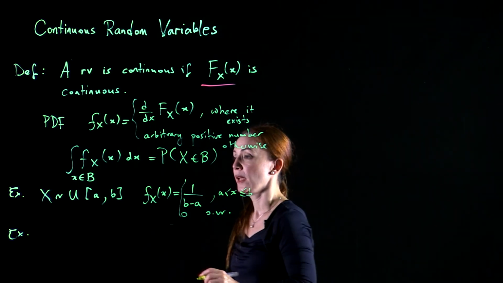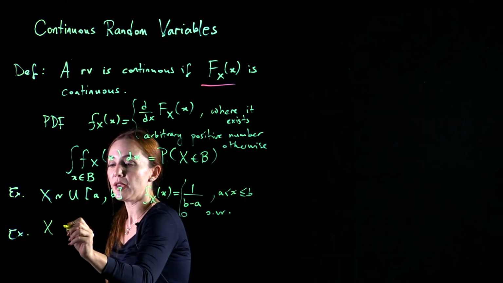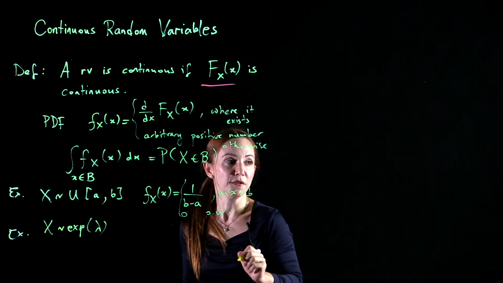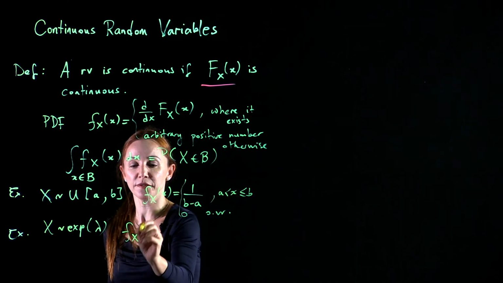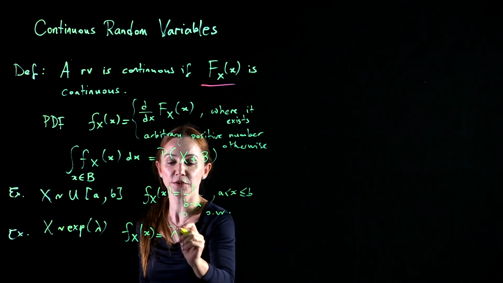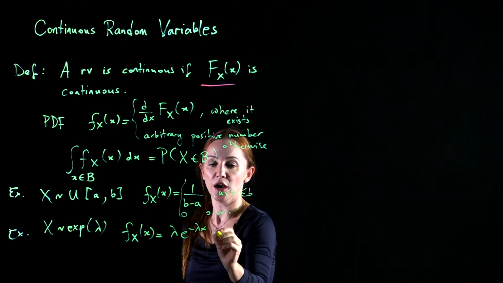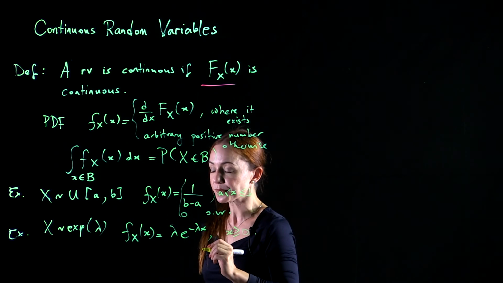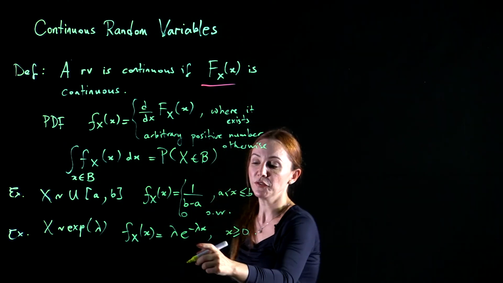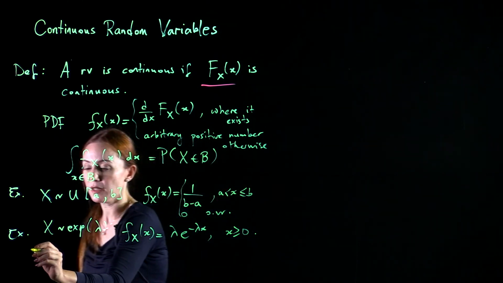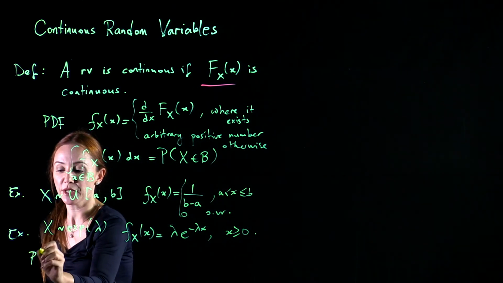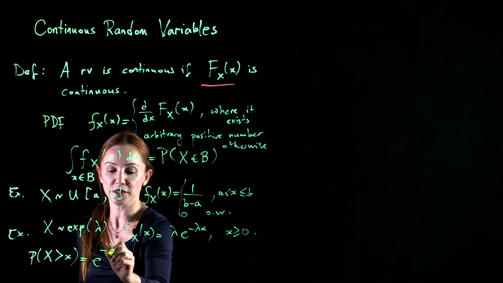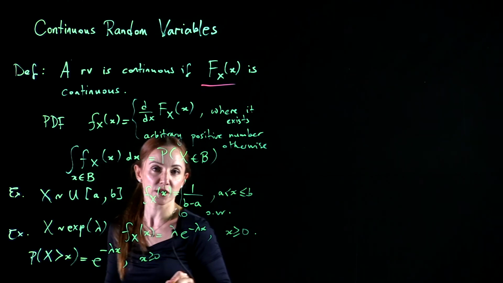Another example that we will use a lot during our discussion of stochastic processes, especially the Poisson process, is the exponential distribution. So x is exponential with parameter lambda if the PDF of x is equal to lambda e to the minus lambda x whenever x is bigger or equal to 0. Consequently, if you integrate this, you can see that the complementary CDF, meaning the probability that x exceeds any value x, decays exponentially like e to the minus lambda x for positive values of x, of course.